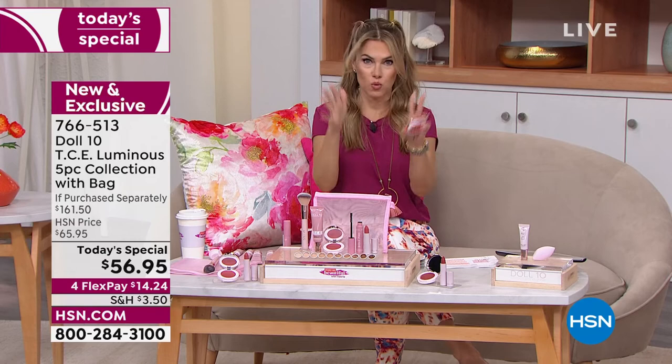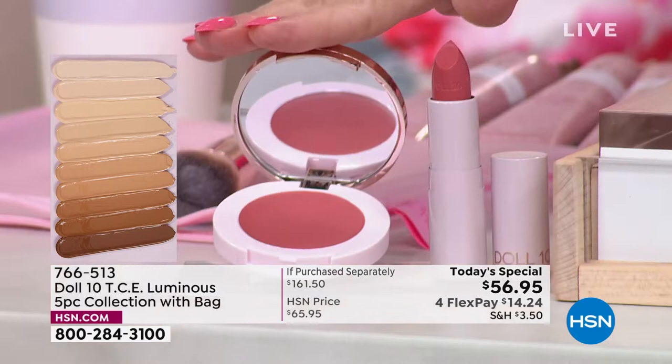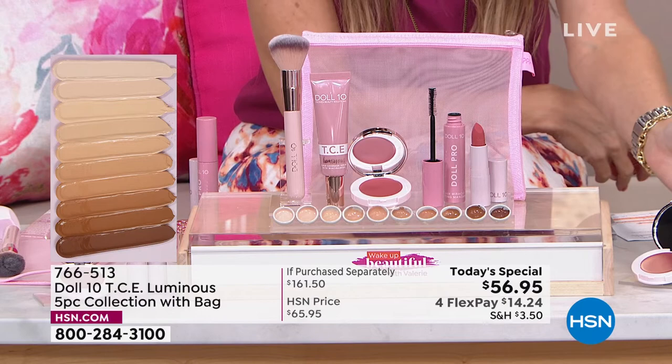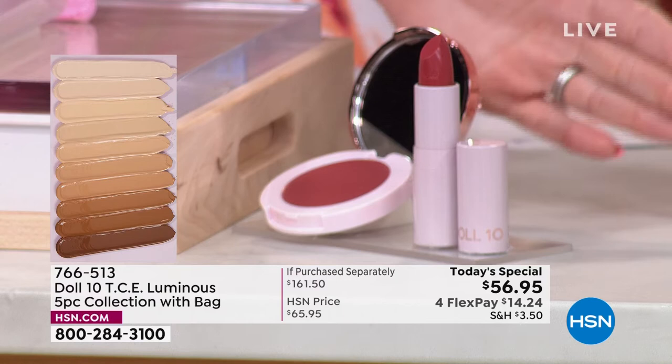You don't have to overthink except one thing: all you do is choose your shade of foundation. We're going to show you the shade chart. As soon as you choose the shade that best matches your skin, Doris has custom blended and custom created the cheek and lip to go along with it. If you are fair to medium, you're going to get soft, gorgeous, natural tones for your lip and cheeks called the rose flush and the rose kiss. If you choose tan through rich in your foundation, you get the berry tone — a little deeper, a little richer, gorgeous — and you get both. Let me show you the value.